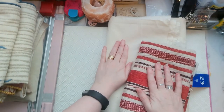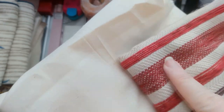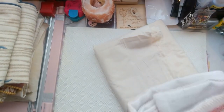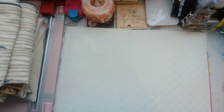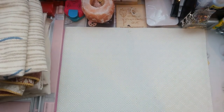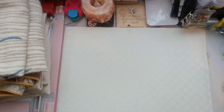Them, the front and inside materials, are going to pair up amazingly. Also, I don't think you can see it as well, but this material is very, very similar in colour to this. So together they make the perfect team. They really do. And like I said, I think they're going to be absolutely perfect for that course. And I have been waiting so long to find the perfect materials. I could have made the journals in that course a million times over by now for the length of time I've had the course. But like I kept saying to the third man, I want to do it right. I want perfect. I just haven't been able to find the materials that I like to do it with. But now I have. And anyway, moving on.